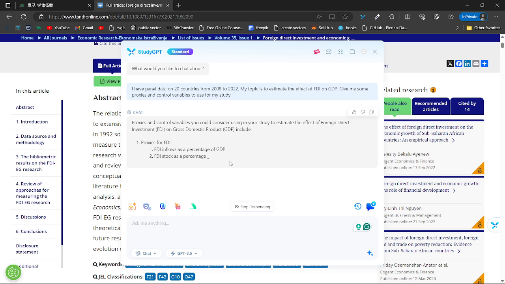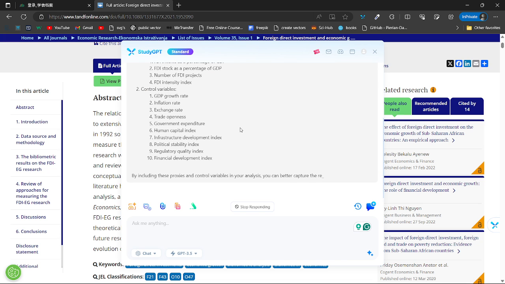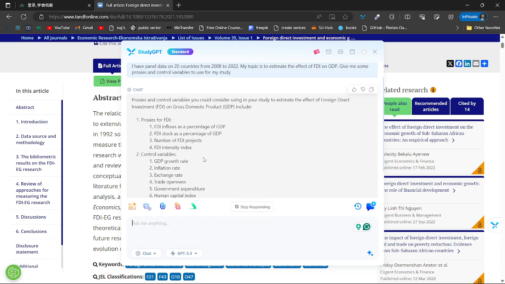Let me see how bad my internet is at the moment for it to delay. Okay, so this is the text we have here. Now it has given us FDI inflow as a percentage of GDP and all those things. Very good.